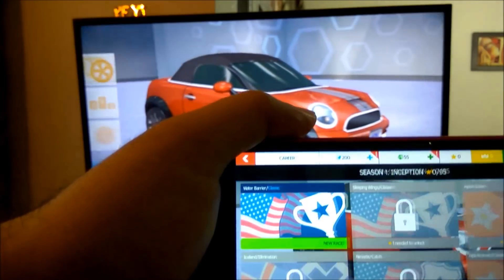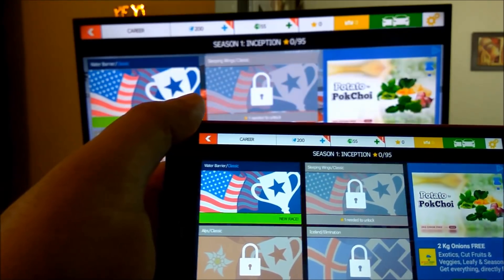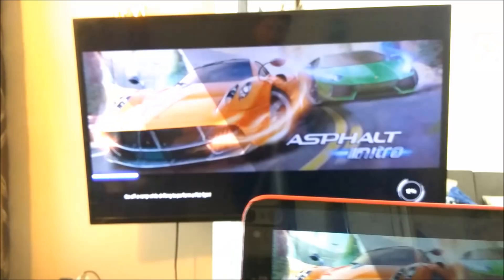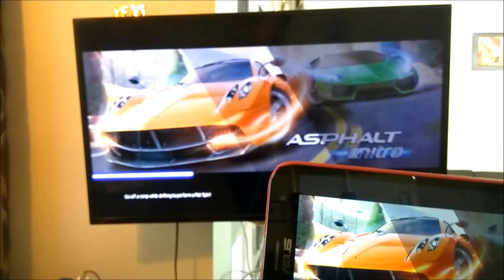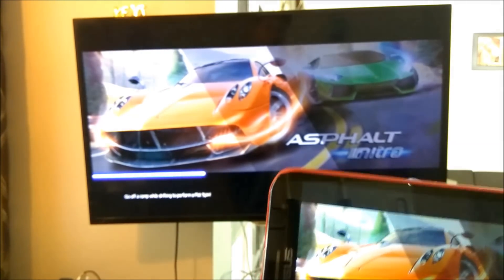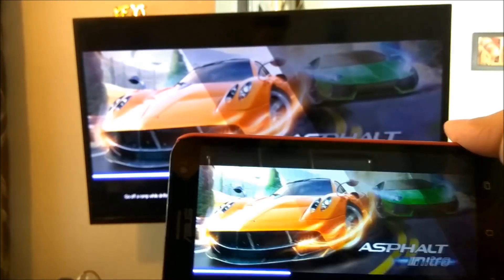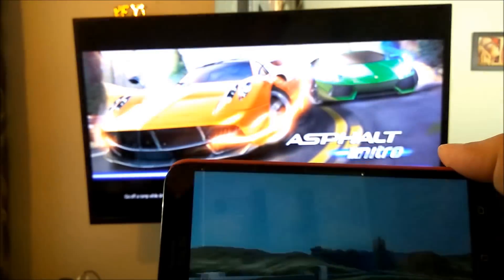Then you can watch movies, play games, and do lots of stuff you always wanted to do on the big screen. There are a lot of uses for this kind of screen mirroring — you can organize a party where it becomes a camp kind of thing, people are dancing and enjoying, and it's all coming on your TV live while you can have some music in the background. You can use this screen mirroring for any Asus Zenfone 2.